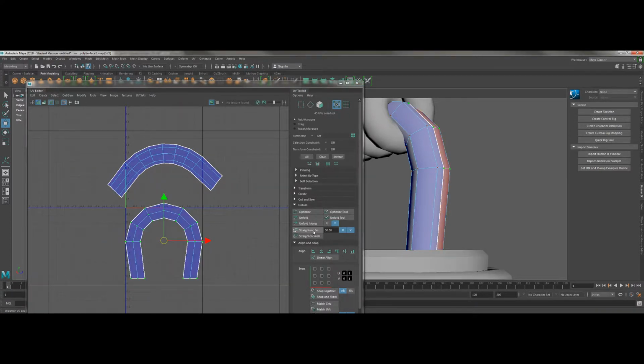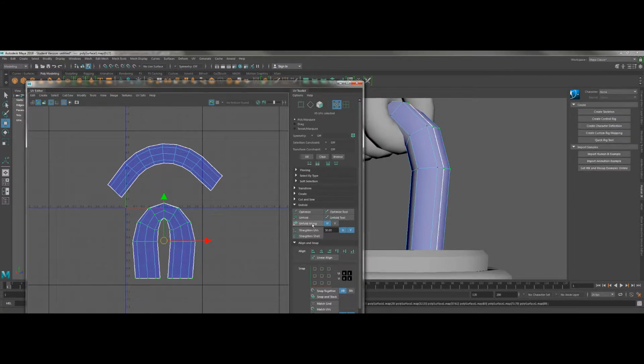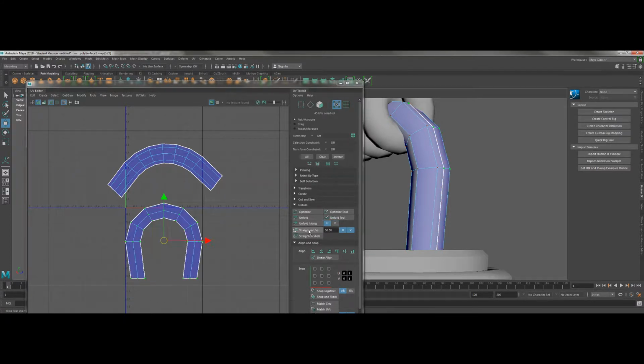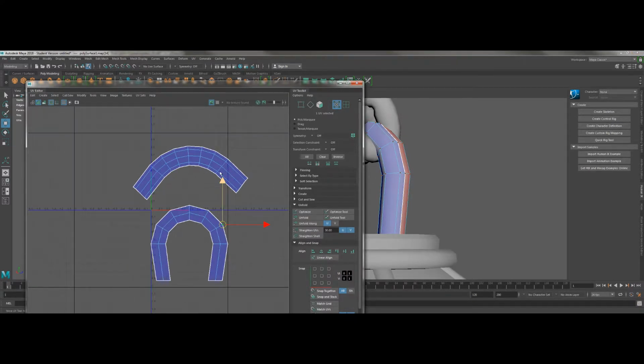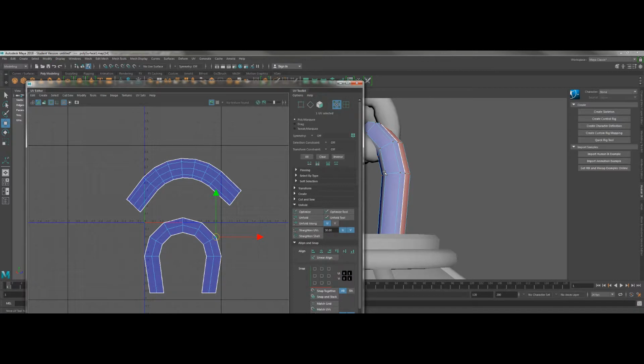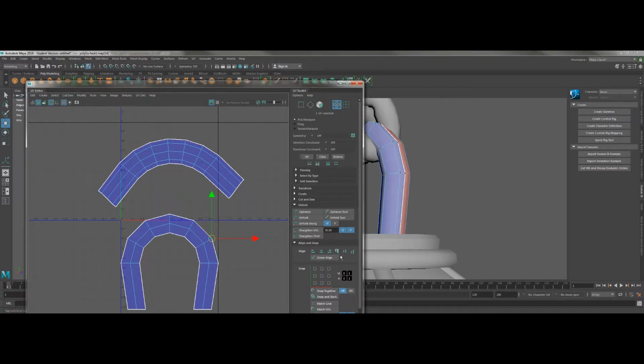Right. I could probably make these UVs flat, so that these are just going to be strips as well. That might be a lot easier than what I'm thinking.